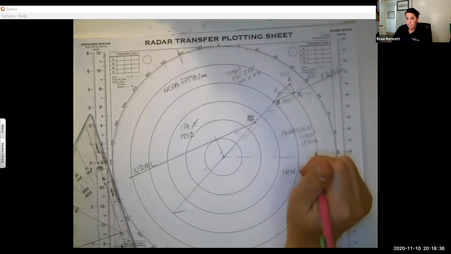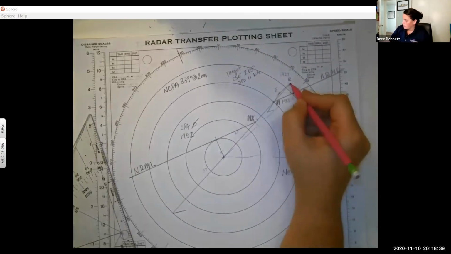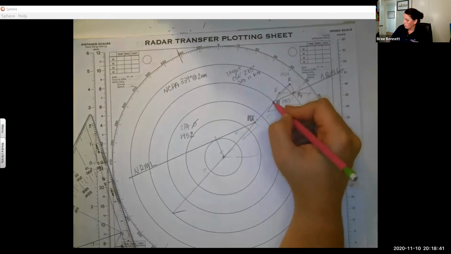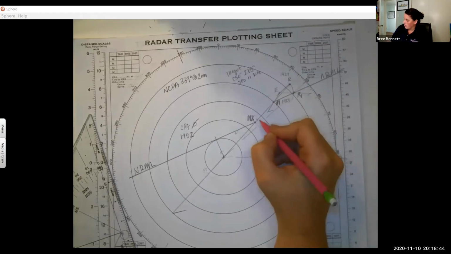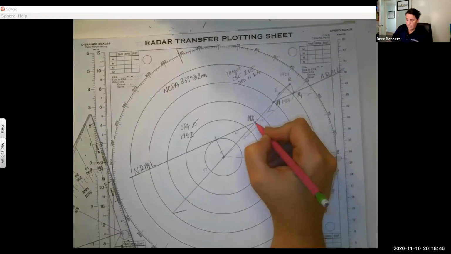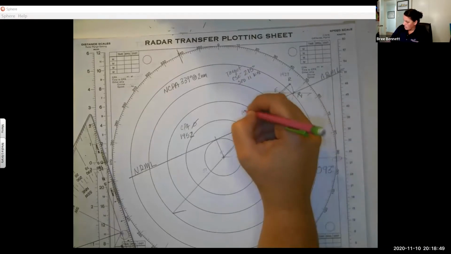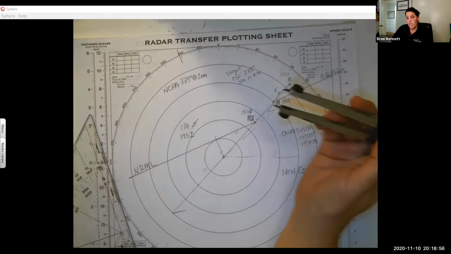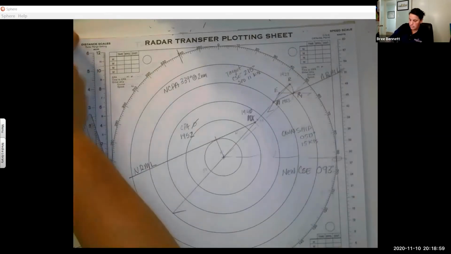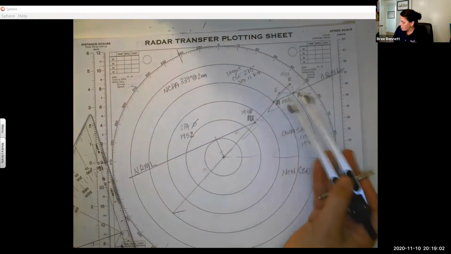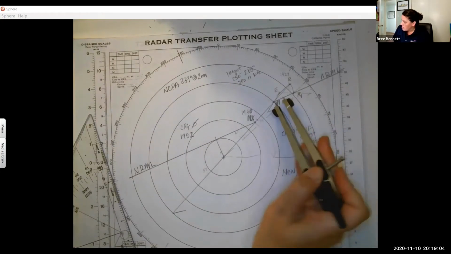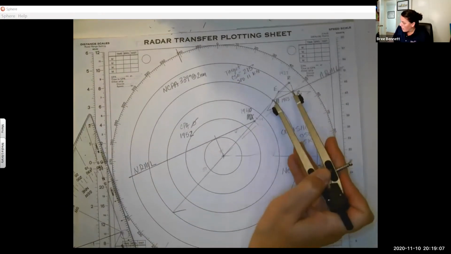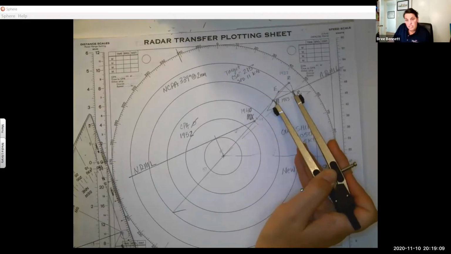And then for time of CPA, we need to figure that one out. So this was 27, 33, this was 39. So let's say our MX was at 1940. So then our relative motion speed changed. So we have to use our new relative motion line. So M to R prime is our new relative motion speed in 6 minutes.